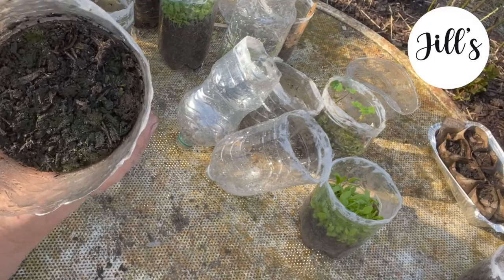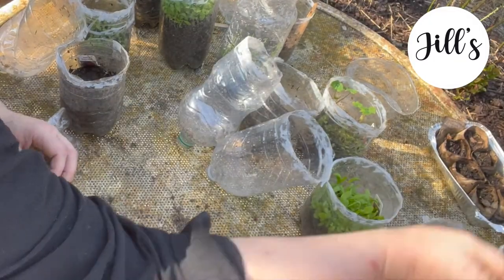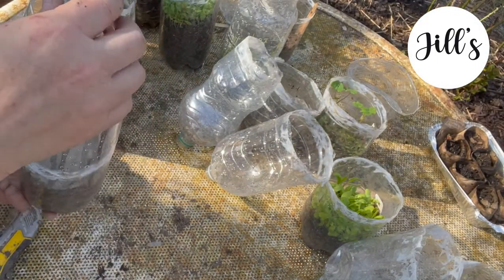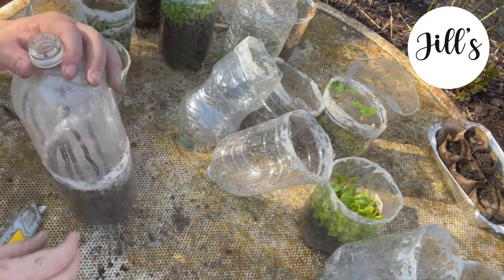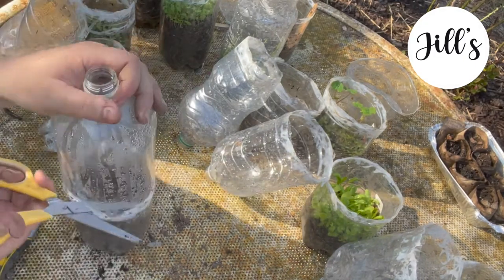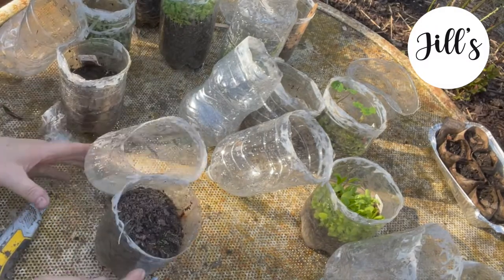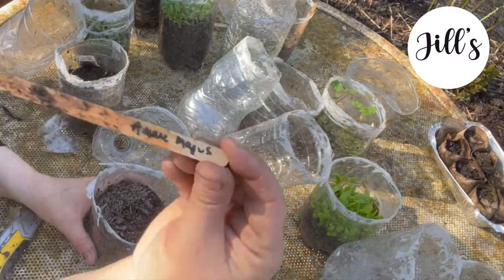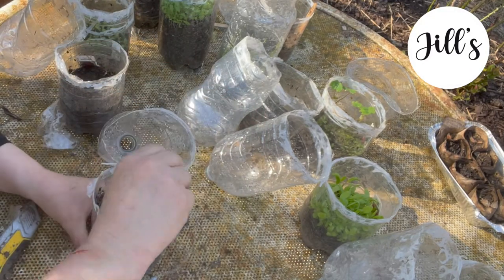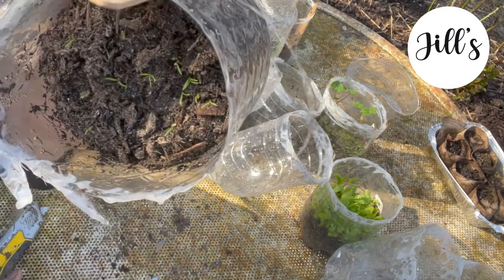Poppy Pink Fizz, concrete soil. The disappointing thing with this was the Poppy Pink Fizz took off in a blaze like the Peony Blacks, but they died. And that is exactly the same pattern that's happened with all of the seedlings started in that concrete soil: they all germinated fine at first, but as the soil progressed, it just got more and more concrete. And no matter how you watered it, you could not get it back.